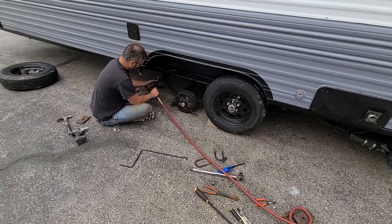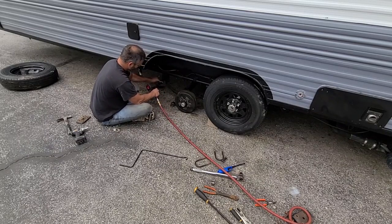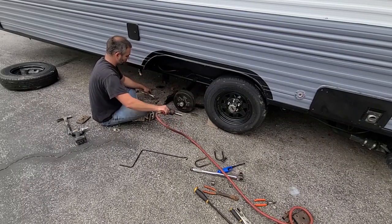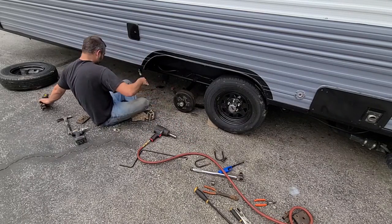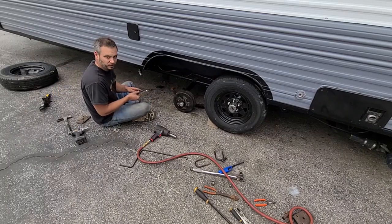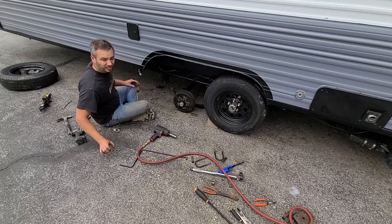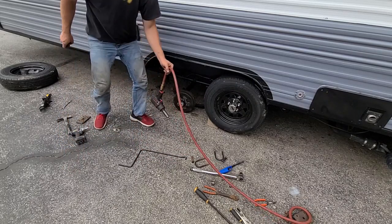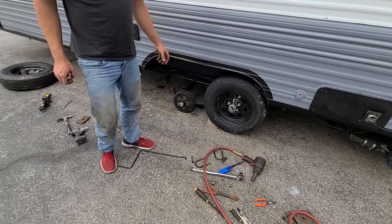My air compressor's not on, that's why this is running out of juice. Hopefully my dog can't find a way out. Zeus. I don't see him running up there to the FedEx guy yet, so I guess it's okay.